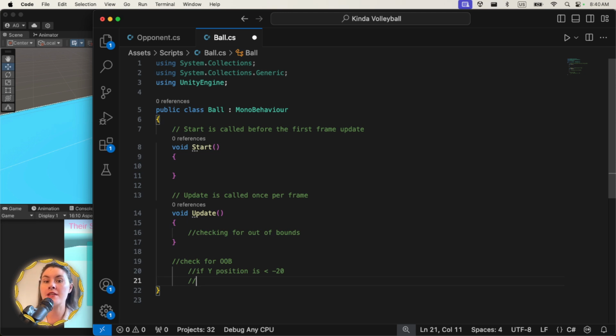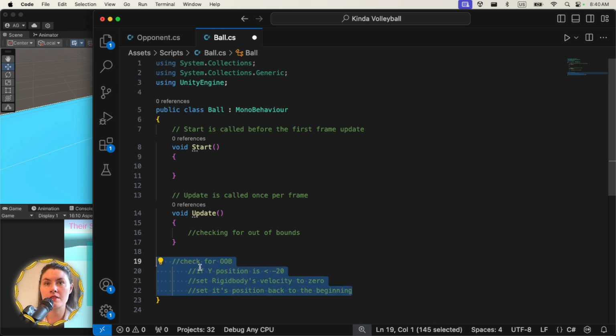So when we respawn the ball, if it's falling really, really fast, we want to make sure to reset that velocity so that when we respawn it, it doesn't either fall through the floor or keep falling. We want to set its velocity back to 0 so that it respawns and then takes a moment to fall, right? So we want to set the Rigidbody's velocity to 0, and then we want to set its position back to the beginning. Cool.